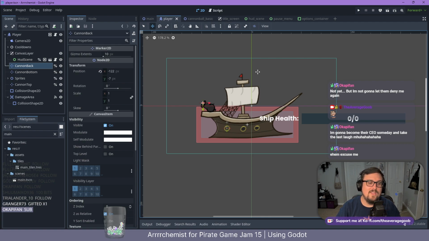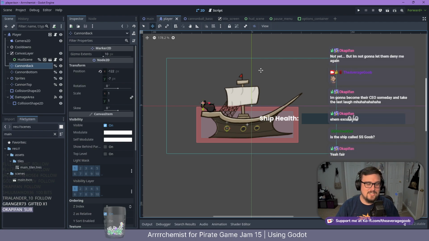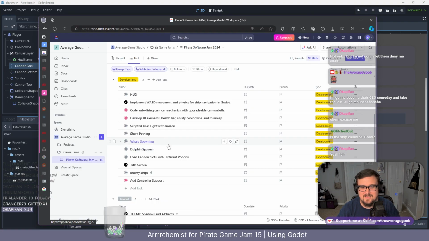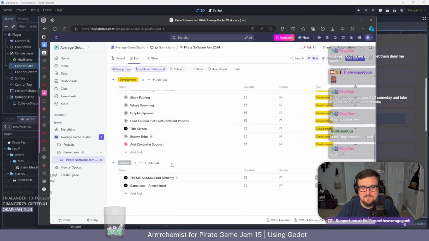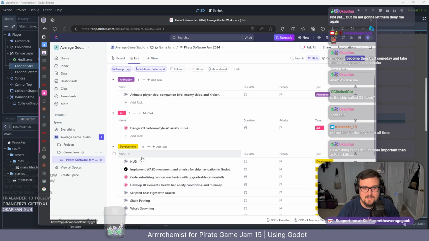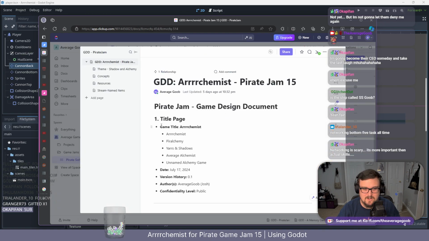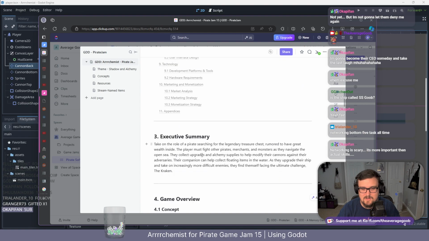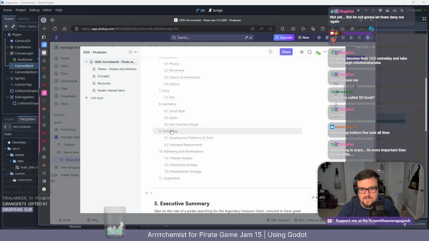Is the ship called the SS Goob? G glitched out? It can be. For a mere 1,500 points using channel points, I allow my viewers to name things in my game. Maybe. I mean, if it's visible. So, like, right now, one of the things that was named, I can't find it. Oh, it's in the game design document. You can name an island. You can name trees and stuff. I don't know how I'll get their names in there, but I'll figure it out.